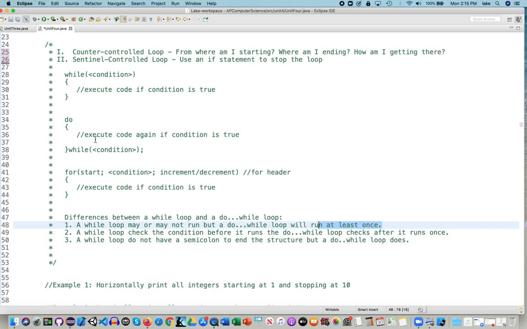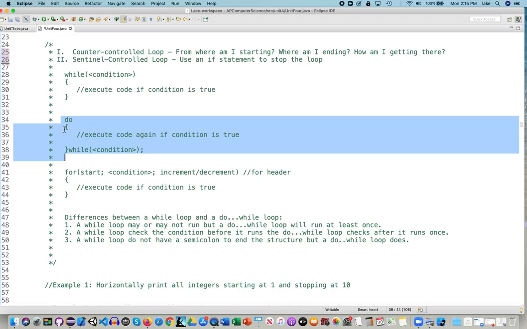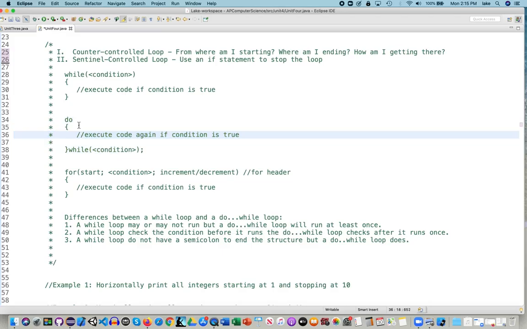So we have a semicolon here, no semicolon up there. So there are some differences between these two. This do while loop is not often used, but it's normally used in a game. If you're making a video game, it's a do while loop. And the idea is, do you want to play the game?